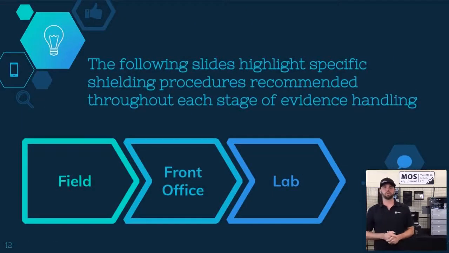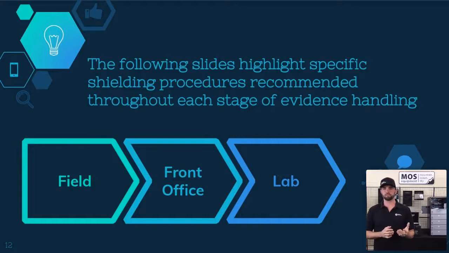Okay, so we get questions a lot on what exactly we should do. What equipment should we be using for this process? The best process we've seen from the agencies implementing it is going to have a field component, a front office component, and the lab. Now this should be intuitive.